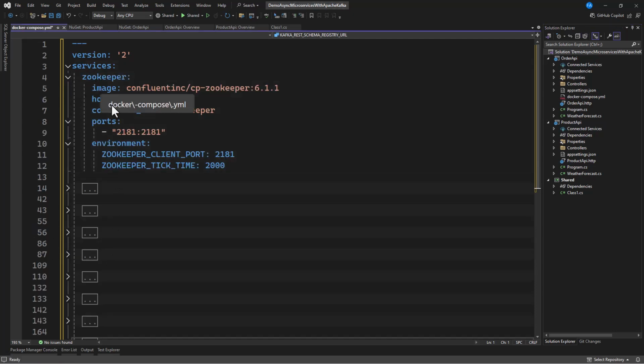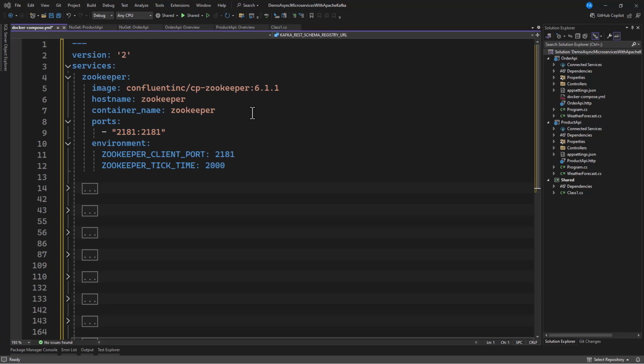So let's first talk about this Zookeeper. What is the Zookeeper going to do? This service manages Kafka configuration, brokers, and leader election. It is a centralized service for maintaining configuration information, naming, providing distributed synchronization, and providing group services.